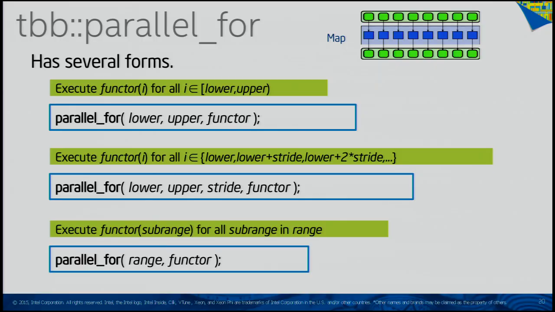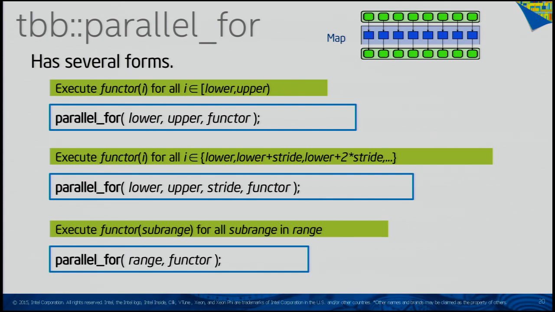I'll just take a peek at parallel for, because this is a template library, so I want to show you what it looks like. And the good news is with lambda functions, which are new to C++11, it looks a lot better than it used to. But parallel for essentially looks like this. We used to only support the bottom one: parallel for, range, and functor. That's a little strange. These two interfaces were invented by Microsoft, and we worked with them closely, and they said that they really wanted an easier thing. They wanted the parallel for to have a lower bound and upper bound and the body that you want to execute. Look more like a for.